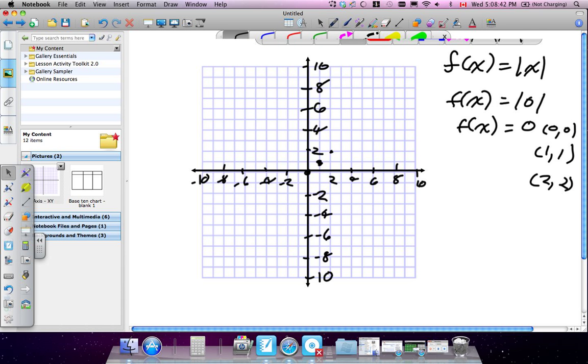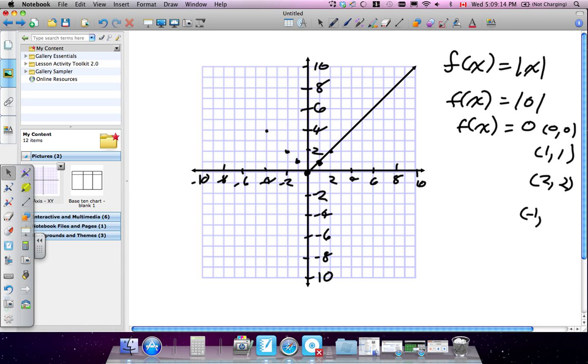If I have an input of negative 1, what is my output going to be? It's going to be positive 1. So again, I'm in the positive direction. If it's negative 2, positive 2. Negative 4, positive 4. So when my x is negative, my y value is still positive. When it's negative 2, it's still 2. When it was negative 4, it's 4. So I have another diagonal straight line going 45 degrees in the other direction. That's what this type of graph will look like. Now this graph can shift left and right, but essentially that's the idea of the absolute value.